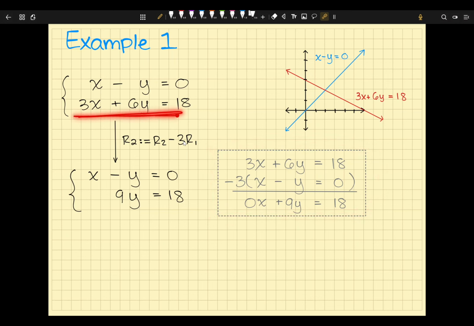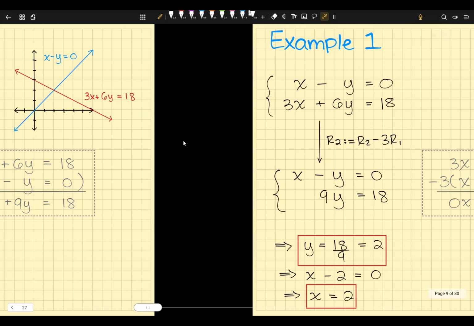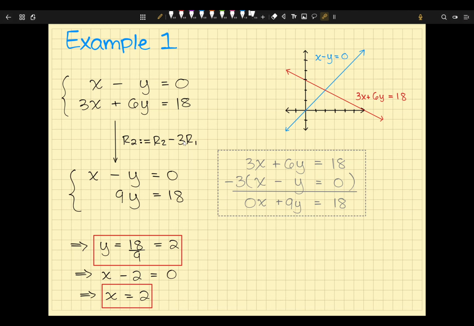Okay, and this is explicitly what we did over here. So we took the second row right here, and we subtracted away 3 times the first row, and ended up with this. And by doing this, the solution stays the same, but now we've simplified it a little bit. And once we have this, well, now we can just solve for y and x, because we look at y and, well, y is now just 18 over 9, which is 2. And then we plug in 2 here, and we get that x is also 2, which lines up with our picture too. It looks like the solution should be about 2, 2, and that's right.